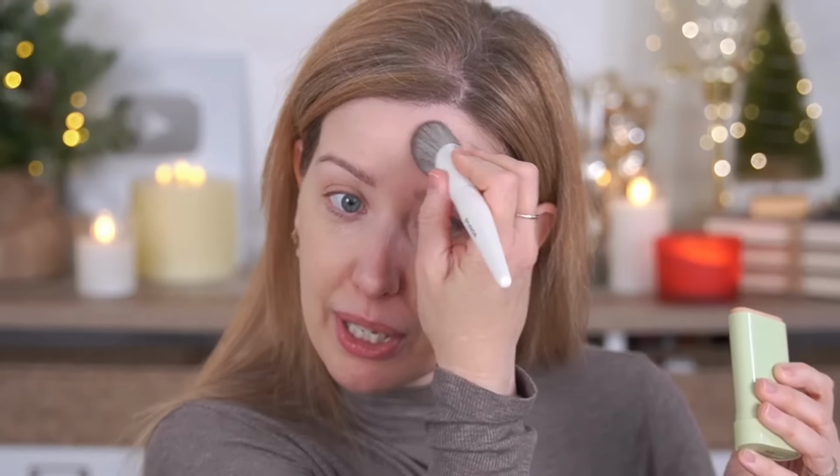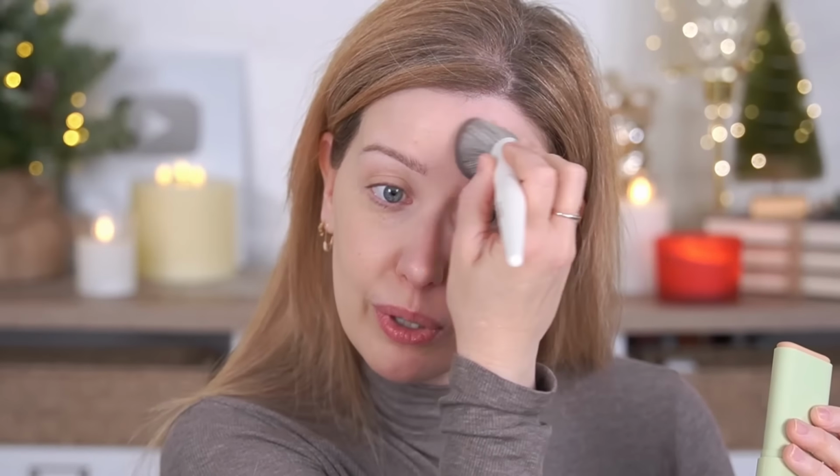To blend this out, I'm using the new Morphe M103 foundation brush, and this is more of a dense brush, so I thought it would maybe give me a little bit more coverage, but I have to say, I think I have more coverage on the side where I used my fingers. This one is just a little bit more sheered out. So I think I like finger application best when it comes to this product. I'm not even gonna bother with a sponge because that's gonna lift up so much of it. I'm not gonna get any coverage at all.